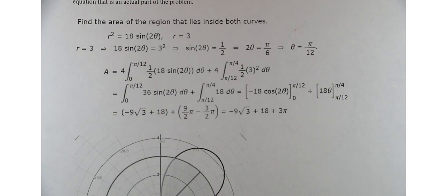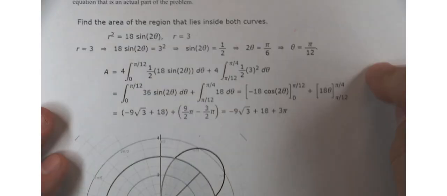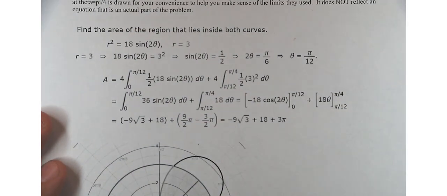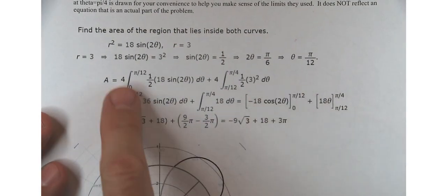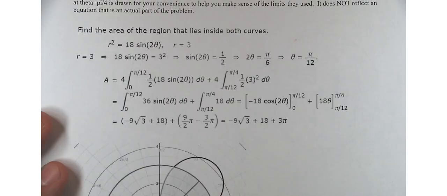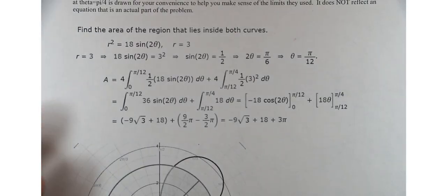So spend a little time with that. See if you can explain it to your brother or your sister or a chair. Border collies are pretty smart. They probably latch onto this really well. So find the captive audience and see if you can explain some of these steps here. Why do I have a 4 here and a 4 here instead of a 2 or 1/2? Those kinds of questions. Okay.